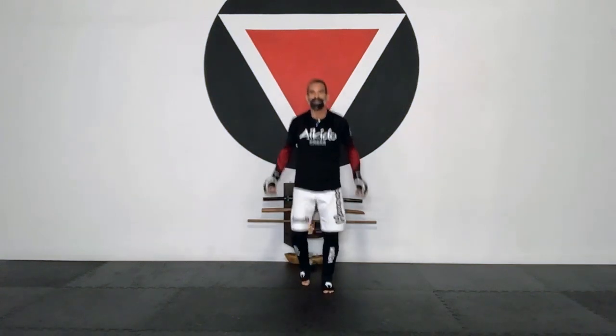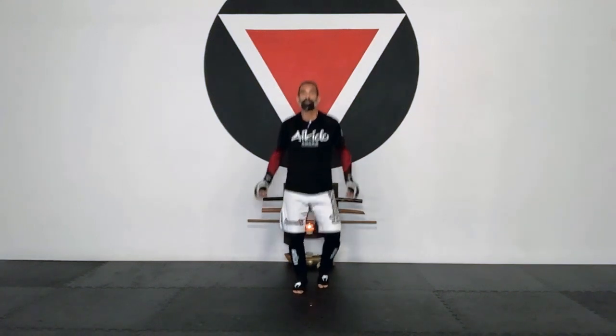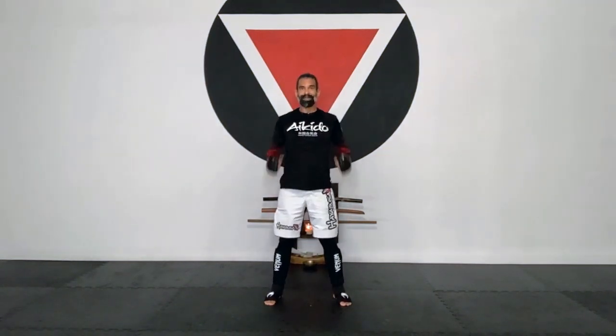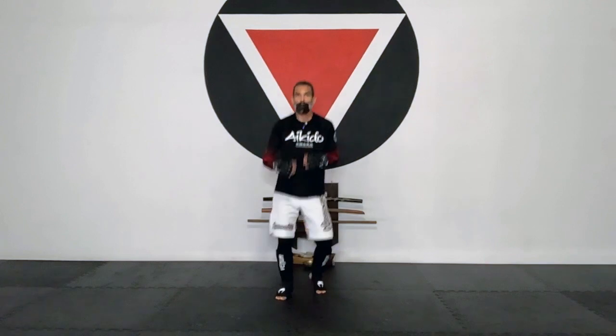So today we got several sets of squats, push-ups in between the techniques. So we're moving along into the second set of squats, 15 of them from neutral position, hands in the front, exhale on the way down, and 1, 2, 3, 4, 5, 6, 7, 8, 9, 10, 11, 12, 13, 14, and 15. And limber up, limber up.